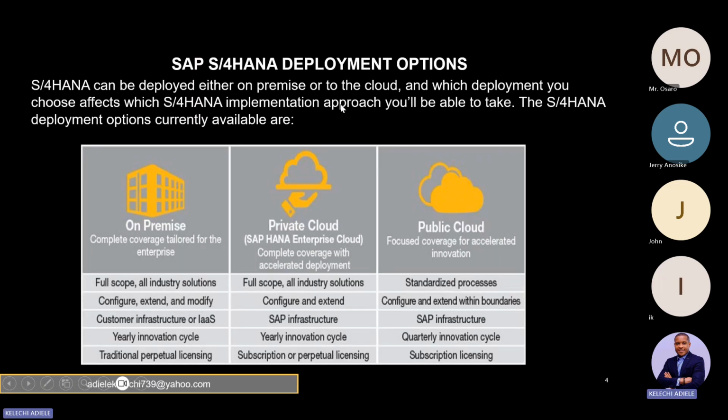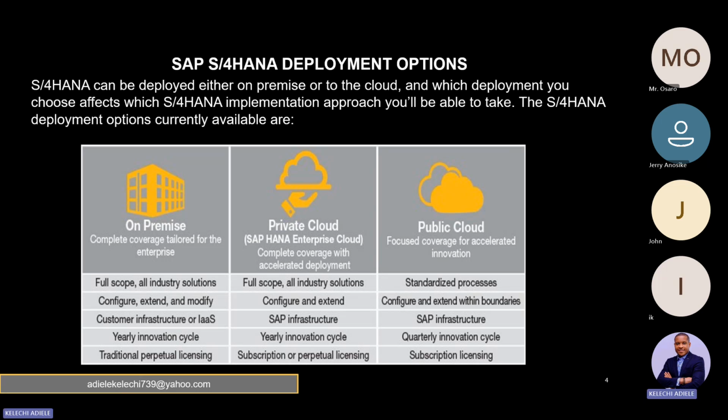Now, let's look at the deployment options. FlexTube has decided, so they're still having conversations around using SAP S4HANA. And they ask the question, how will this system be deployed? Okay, let's say, for example, we want to use SAP S4HANA. What are the deployment options? So deployment options basically talks about how the system will come to life within the business or the environment.